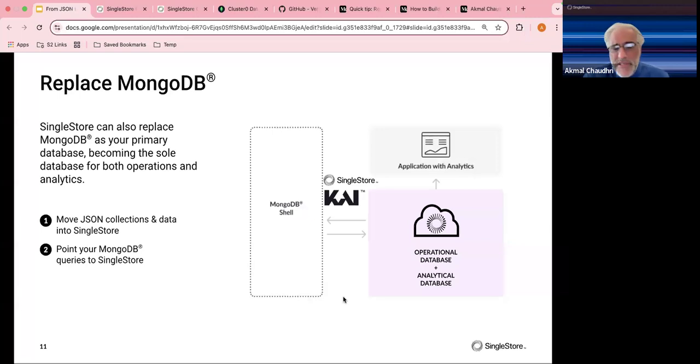Now, it occurred to me when I was looking at the slides earlier that the third scenario might be, in terms of JSON data, maybe you're not using Mongo at all. Perhaps it's not something that exists in your current setup or environment. You may be someone that's new to SingleStore, or new to Mongo and working with JSON data. Given that MongoDB is very popular, I think it is the leading NoSQL database product out there, chances are you may have some skills in that space already. This gives you the ability to use those skills and access SingleStore using a MongoDB-compatible API. So you can write your code and access the JSON without ingesting data from an existing installation. That might be another scenario to think about.